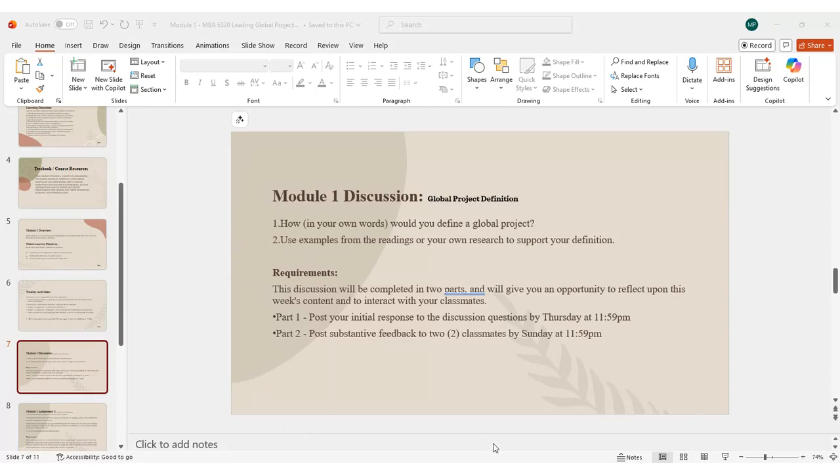So Cassidy's asking, what's the most complex global project I've ever run into and what makes it complex? I would say I did some work for a distribution company and they sold electronics. And when you're selling electronics and sending them all over the world, it was very complicated because every country has its own legal parameters that you have to work within on how different electronics are sent.